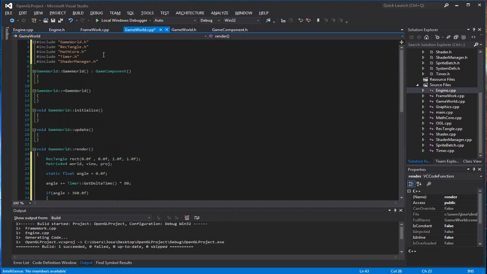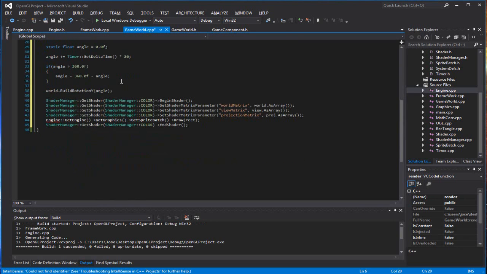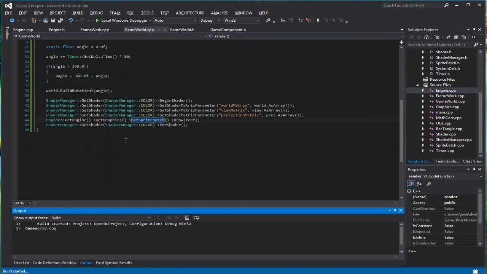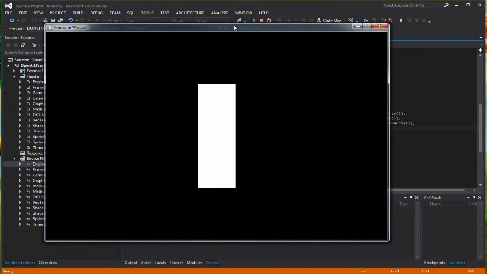Yeah, I have to include my engine in here too, don't I? Damn it, guys. Number include engine.h. Thank you. So you want to get graphics. Let me see what's in here. Yep, it's in there. And then there you go. See, it compiles. Initially, this should work. So let's see if this pays off. In my head, it works and it should. Yep, there we go.